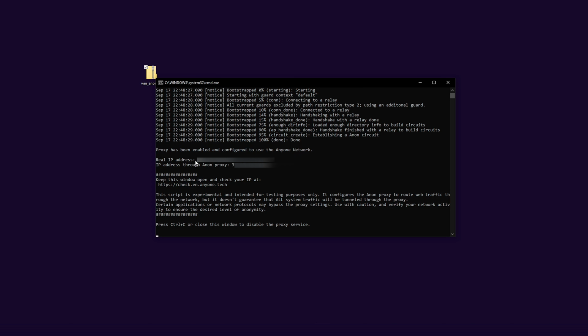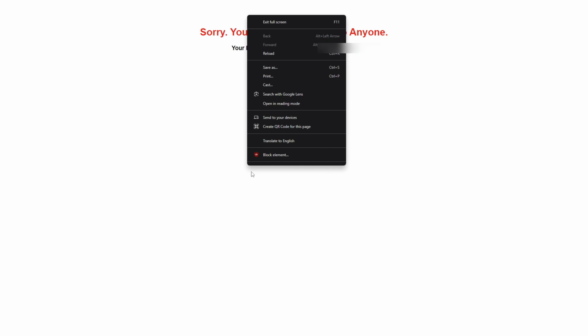What you would also see here is that it tells me what the real IP address of my network currently is. I've blurred it out for obvious reasons of security, and you can also see the new IP address that is provided for me through the Anyone protocol. So if I come back to the verify IP address website provided by the team and I just refresh this page, you see that now it tells me "Congratulations, you can be Anyone." Basically it means that the data routing is now activated on my PC, and everything that I'm going to do is going to be channeled through the Anyone network, which is pretty cool.